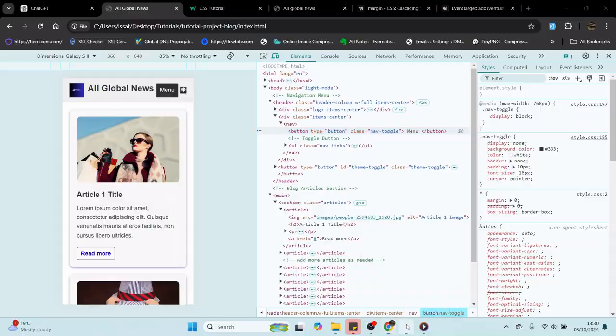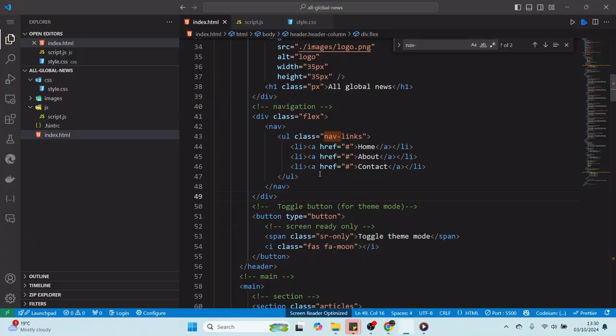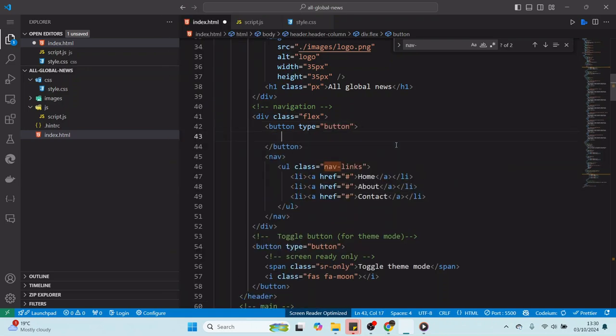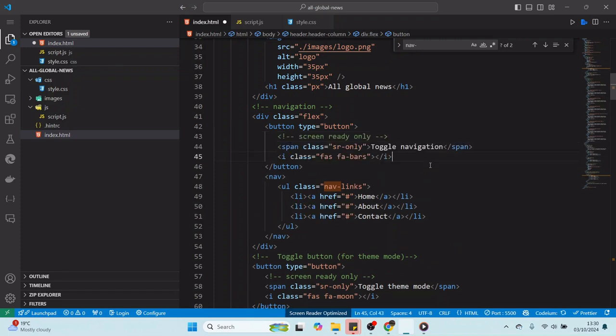So we need to create a button. We need to create a button, which is a type of button, and then a screen reader only, toggle navigation.